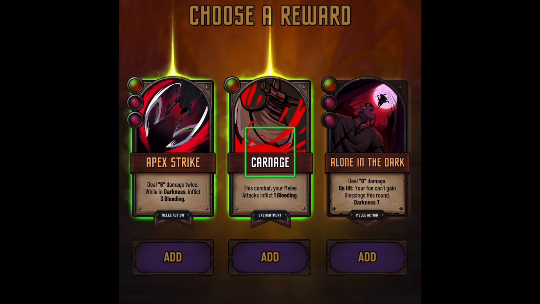Carnage. Dex STR1. This combat. Alright, let's get our rewards. Your melee attacks inflict 1. Alone in the dark. +3. Dex STR1, life is 2. We didn't take too much damage. Deal 8 damage. Your foe can't gain bless.